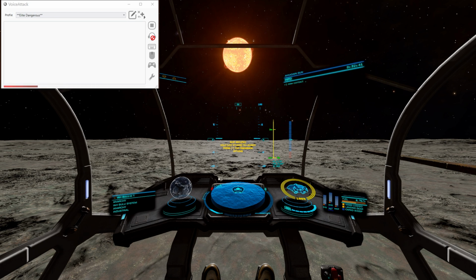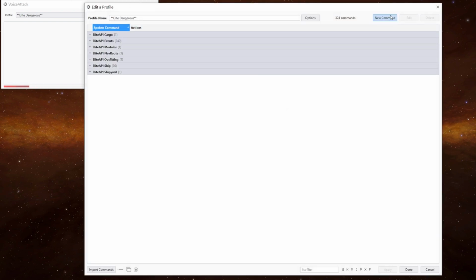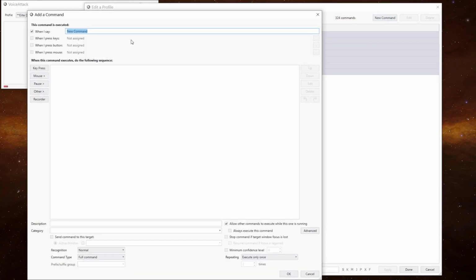So the first command we can make is a balance power command. So if we go to VoiceAttack, and if we go into the profile, we need to make up a new command. In this case, we're going to call it balance power. We can copy that, go down to the description, and here we'll do power commands.